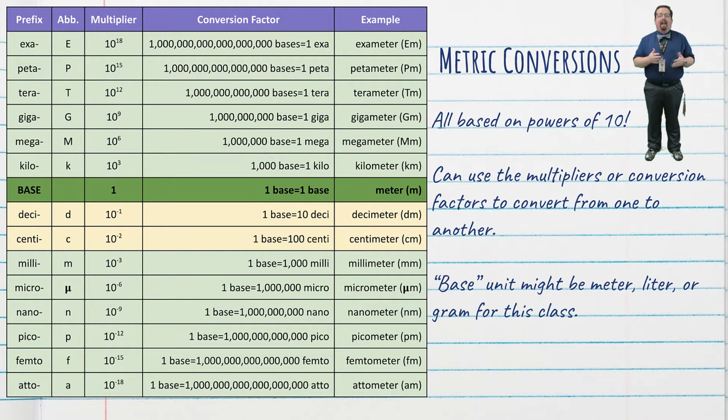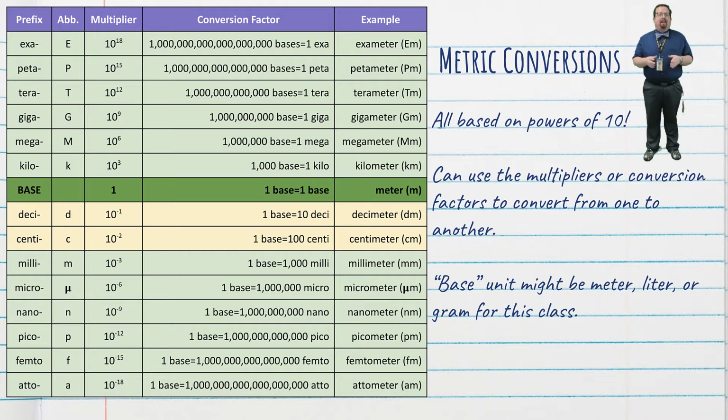For instance, if I had 85 micrograms and wanted to know how many grams that was, I'd say it's 85 times 10 to the negative 6 grams. That means you move the decimal, after 85, 6 places to the left. That would give us 0.000085 grams. Alternatively, if we had, say, 73 megagrams, that's the same as 73 times 10 to the 6, or 73, but move the decimal 6 places to the right. That gives us 73 million grams.